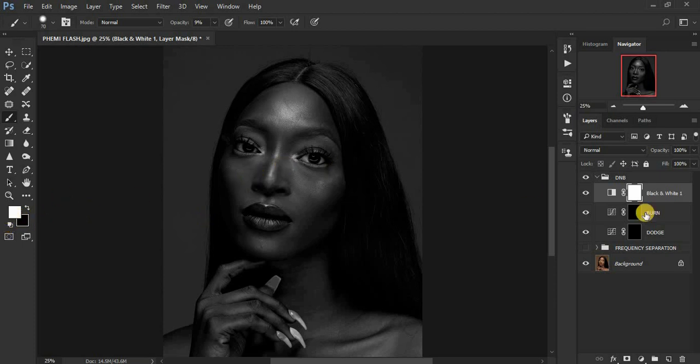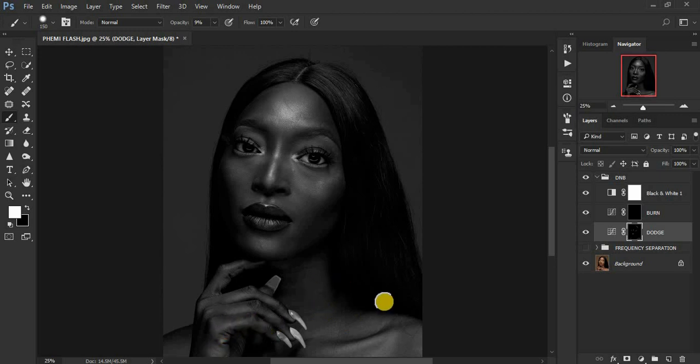So you're going to first of all dodge, so make sure Dodge is selected. We're going to paint over each and every area that we feel should have had a highlight in this image. Just come and dodge that area, and we are going to dodge right here on the hair because we had some sort of highlights. Let's come to the chin area and dodge. We're going to dodge here too because we had a highlight right there. And let's come right down here and enhance that area because we had a highlight.